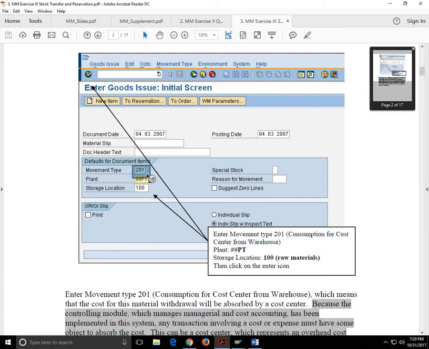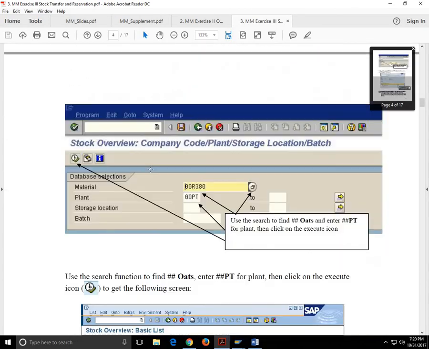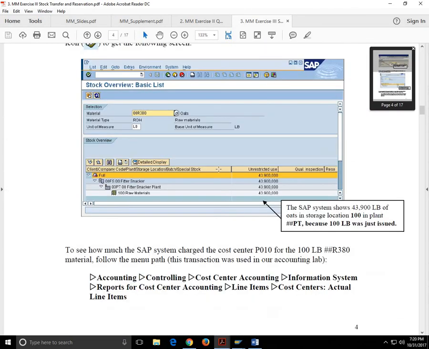Okay, so you provide 201. You want to issue goods to a cost center. So then you follow the handout and you finish. After that, you can see your inventory level goes down because you finished the goods issue. Okay, this is the stock overview I mentioned just now. I introduced. So on page 4, you can see your inventory stock decreases.